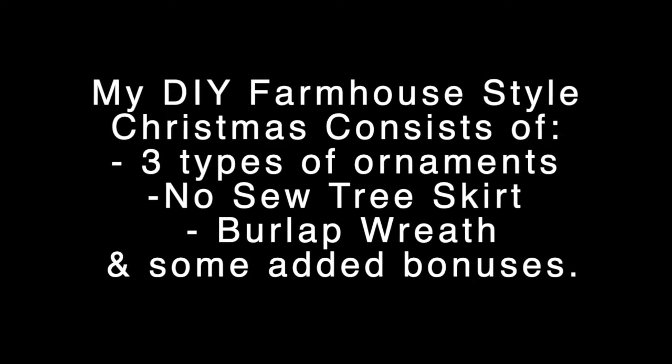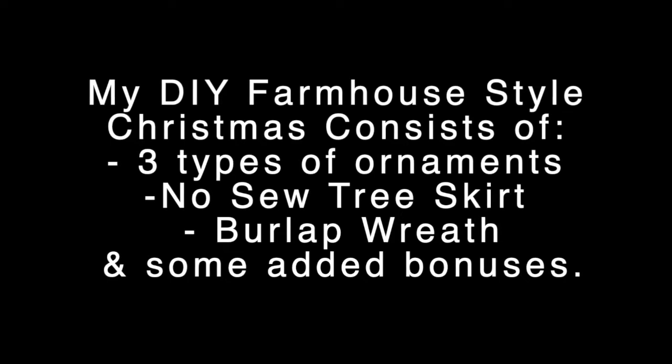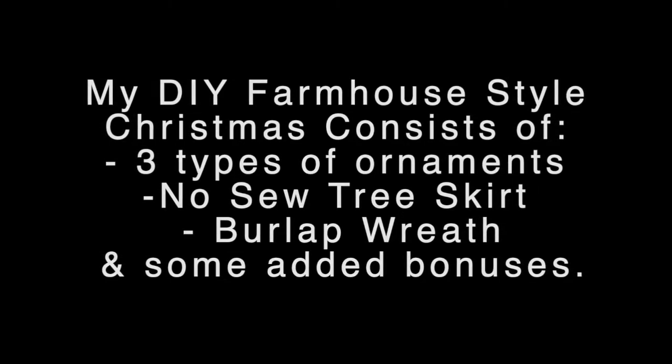Today I'm switching it up a bit again, and I am going to do Christmas DIY. Why? Because I am going to show you what I did, how I saved. Parents, see, I am a little anal, and when I want something, I'm going to go get it. So I decided that I wanted to do a gray and white plaid for Christmas. Everyone was doing black and white plaid, red and black plaid, and I wanted plaid, but I didn't want the plaid everybody had. So this is what I did.